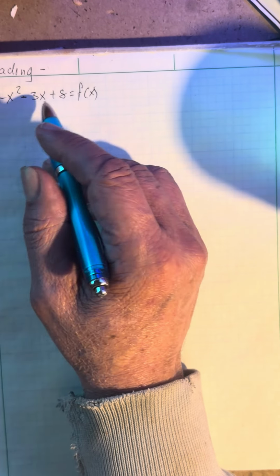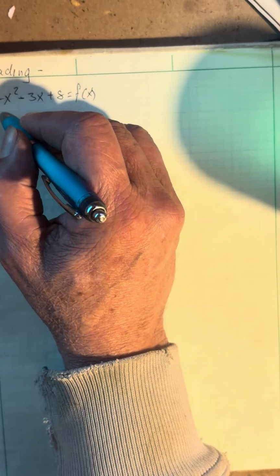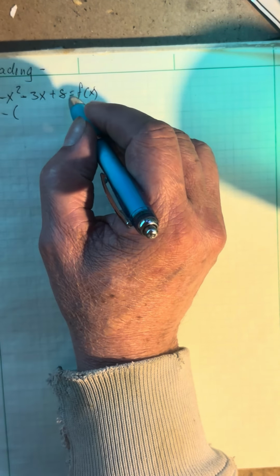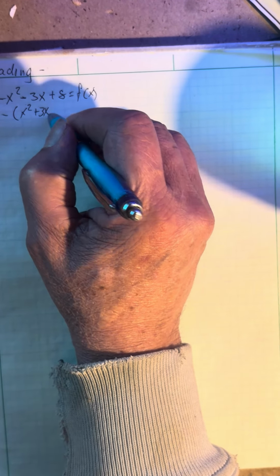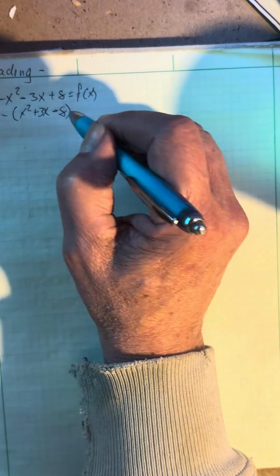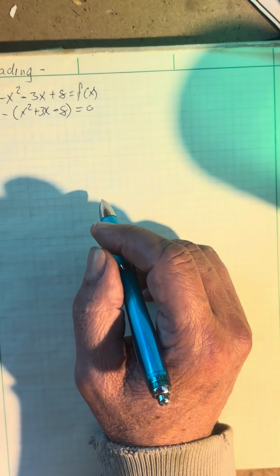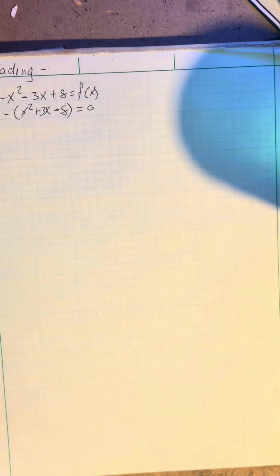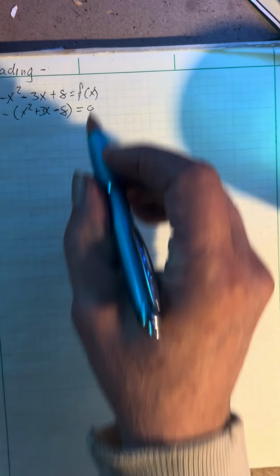Well, we get rid of the negative. We put everything in parentheses and change all the signs. And this is equal to 0. Now we try to find the perfect square. The first thing we're going to do is take this 8 out of there.